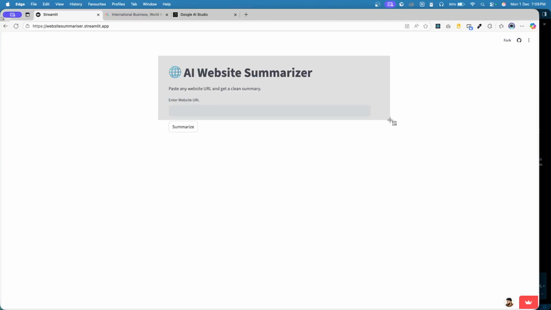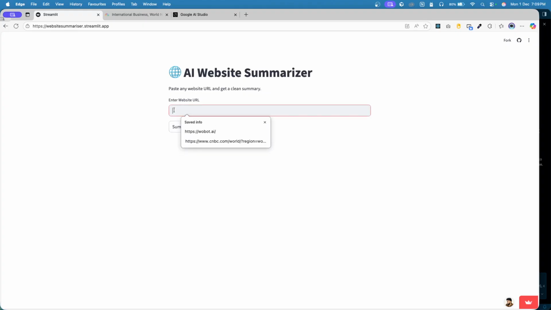Okay. Now we need to work on summarize. We need to work on this summarize button. When you click on this, and when you enter a valid website, everything should be summarized. The data, all the data should be fetched from the web scraper. Then it should be sent to the Gemini API, and it should be sent back from Gemini for us to get these things done. Right.